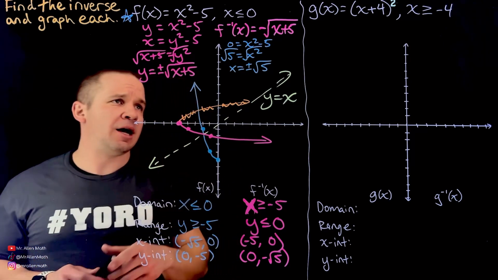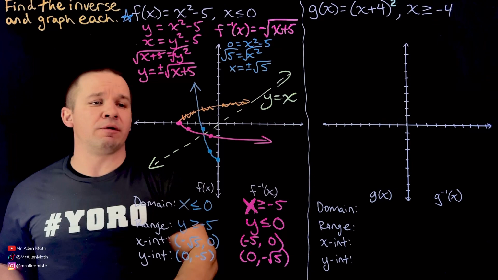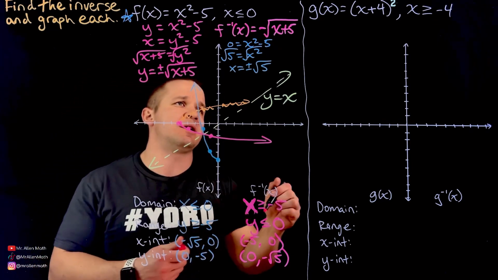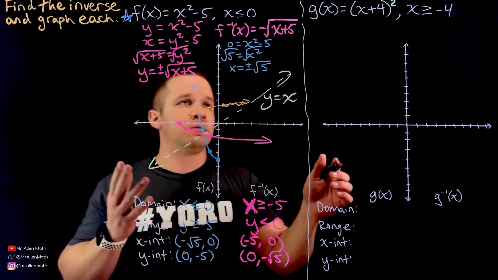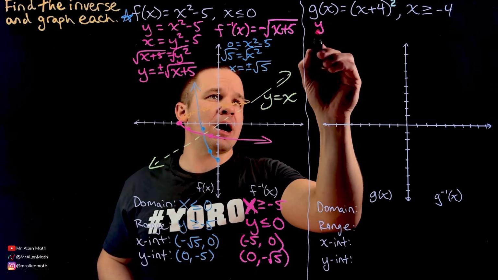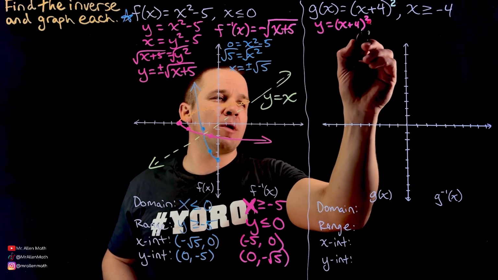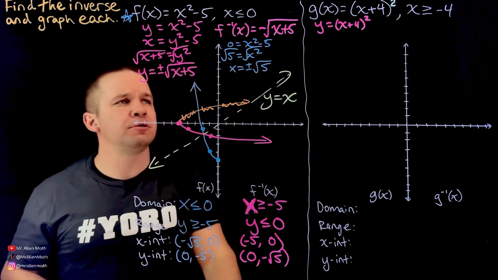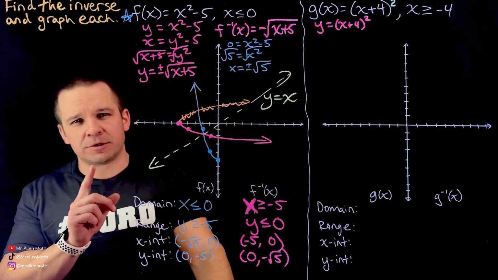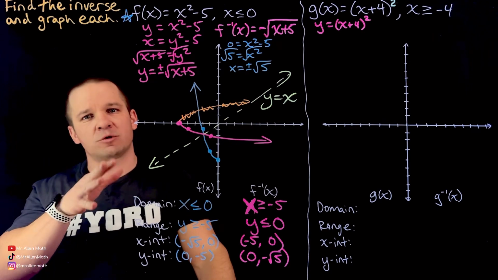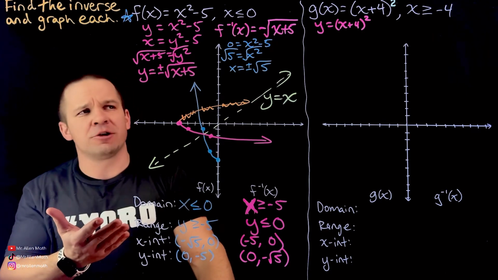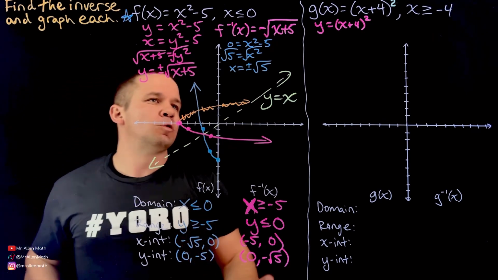Let's see here. We got to find my inverse. I will do so in pink once again. We'll stay consistent here. So first thing I like to do, we got y equals, x plus 4 squared. And this one is greater than or equal to -4. Greater than or equal to, so we're probably thinking, hey, it's going to be a positive square root this time, right? We'll see if that all checks out. It will, but we'll work through the steps.